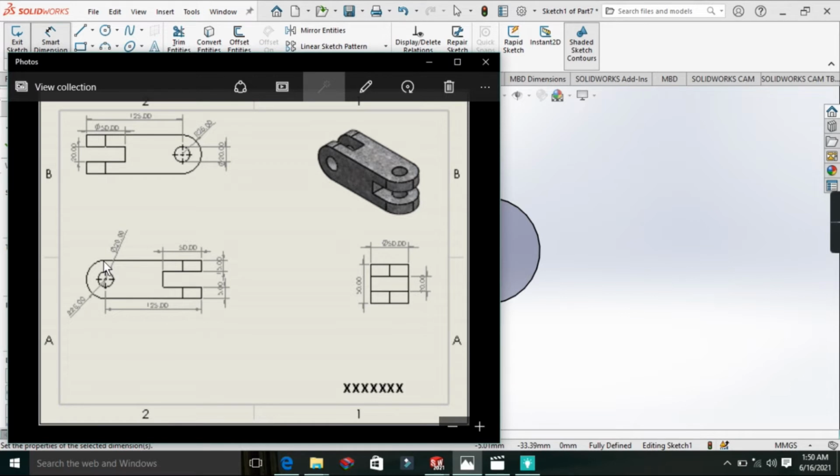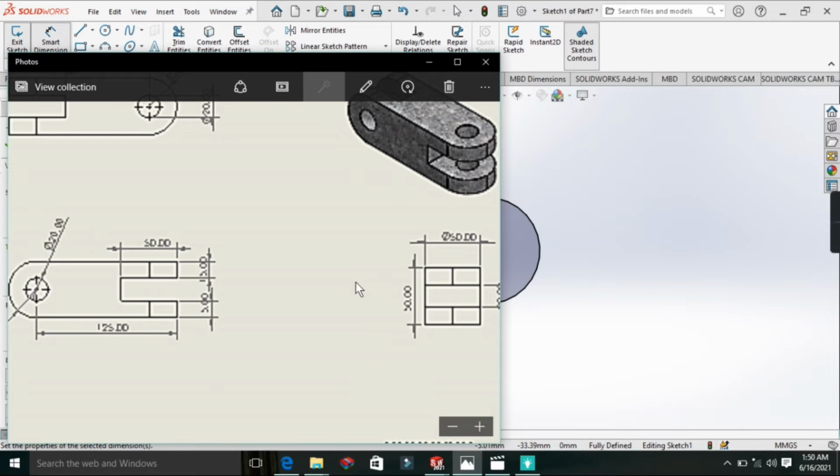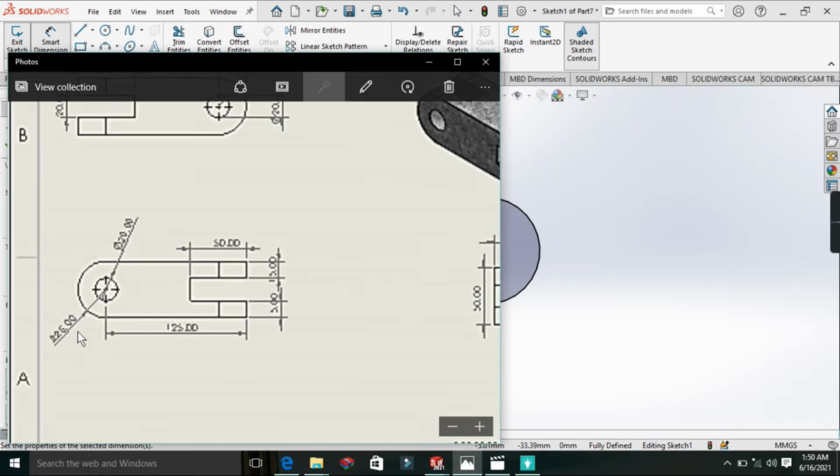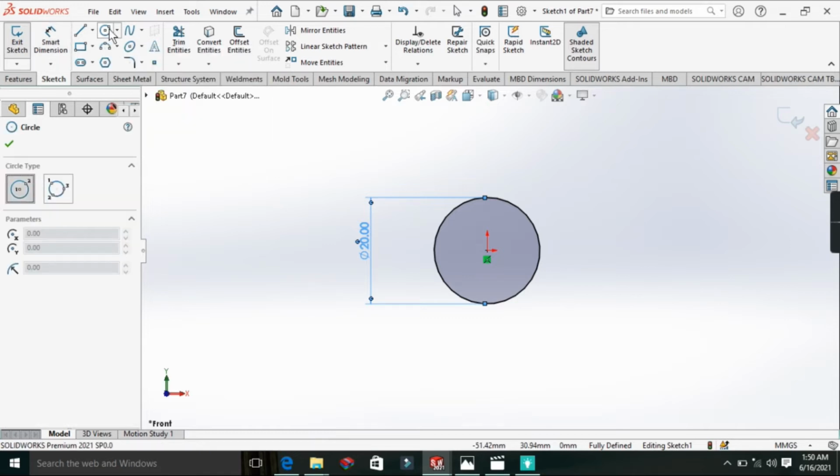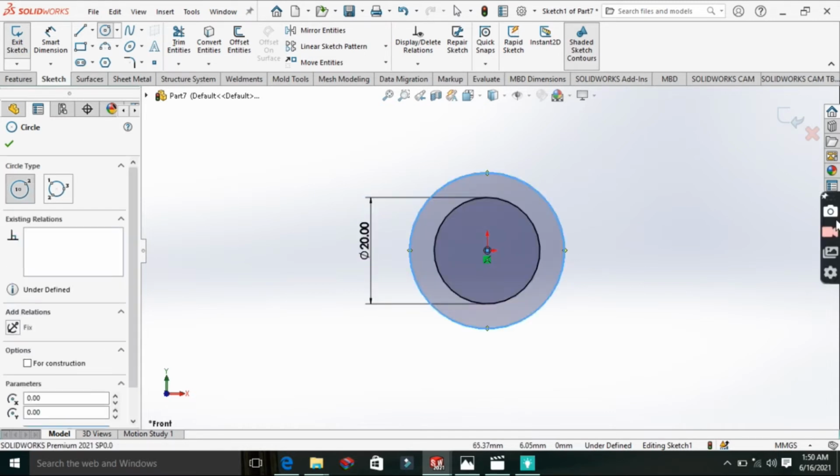You see that since we are going to draw another circle, the diagram is telling us that this one we are working with what? We are working with radius 25, and radius is half of the diameter, right? So that means you are working with diameter 50. So you click on the circle again and come back to the origin and draw your bigger circle. You draw your bigger circle and you click.